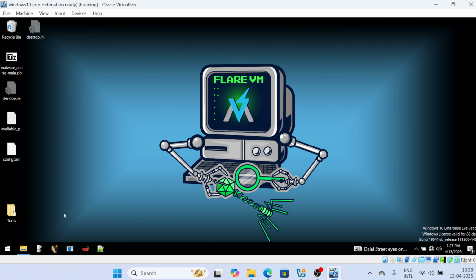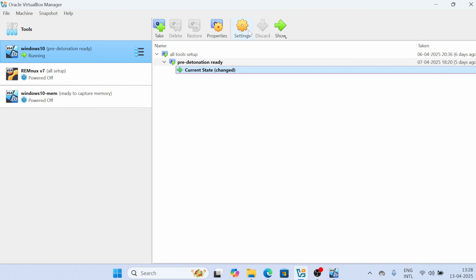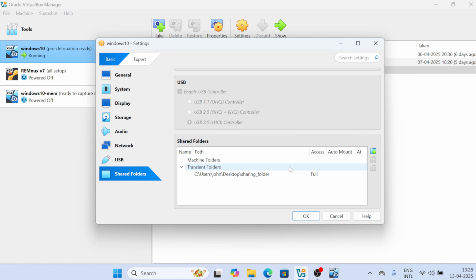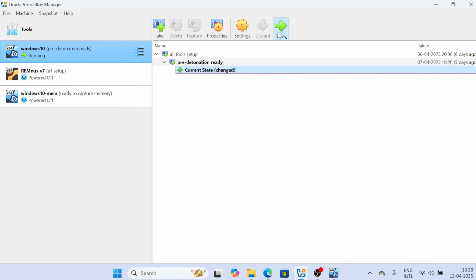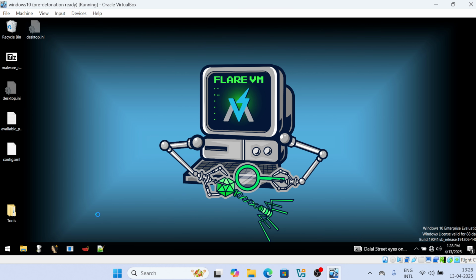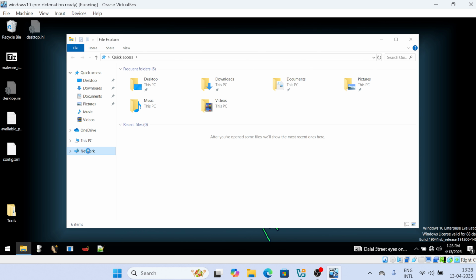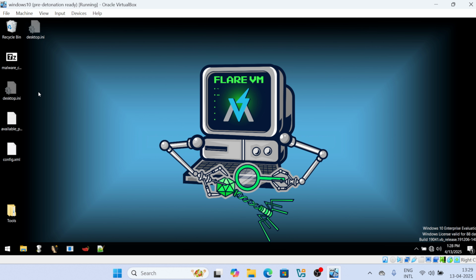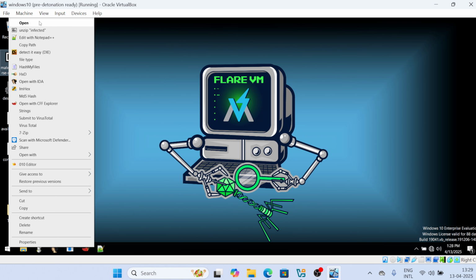Having copied this folder to the FLARE VM, we will now remove the shared folder, because some malware has the capability to compromise the shared folder also. So, taking full precautions, we will remove the shared folder from our VirtualBox settings. Click OK. When you go back, you will see that the shared folder is not available now. Now unzip this folder here.